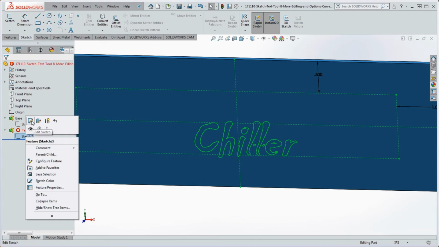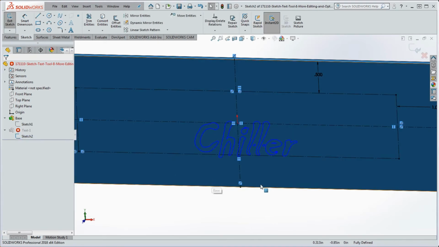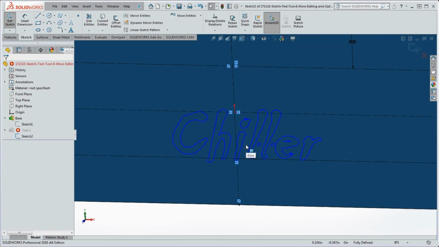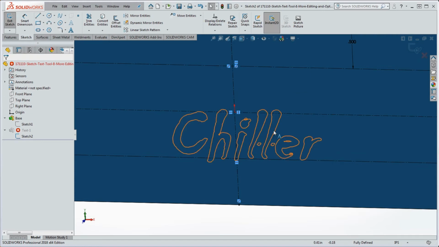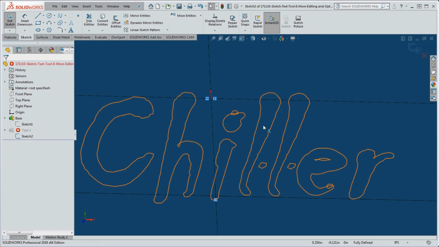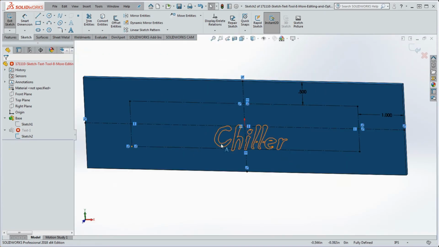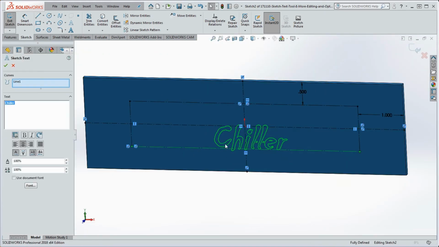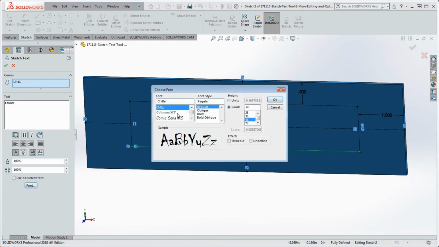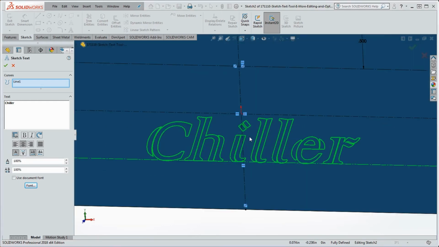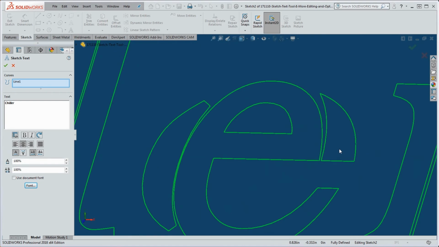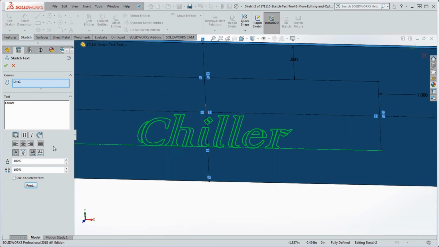So we knew that was kind of a problem in there. So let's go back, and I guess the lesson to take away from this is you got to be careful of the font that you choose. And sometimes fonts are going to be problematic if they have situations like this. So let's go into that text portion of our sketch and let's go ahead and change the font now. Let's go from Chiller. Let's change that font to Colonna, maybe, and see what that does. That too is kind of fancy, but I think we probably do not have intersecting contours in here.